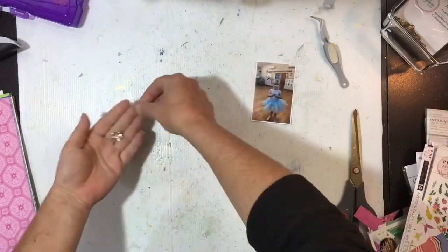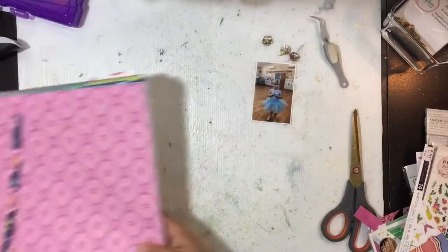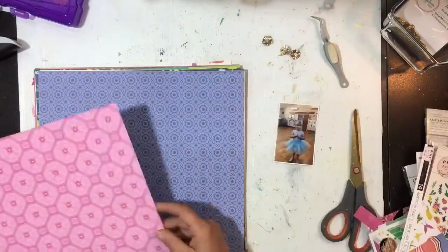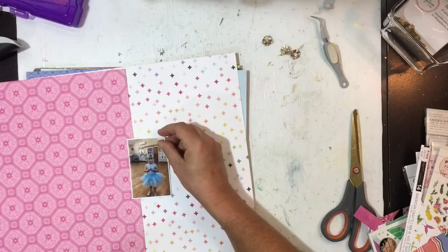Okay, so I went ahead and made another one. I'm just going to have 3. I like odd numbers. I'm actually thinking now, after finishing the layout and taking the photos, I might make another 2 and add them to the layout, and we've got 5, so that they're a real feature on the page. But for now, we've got 3.